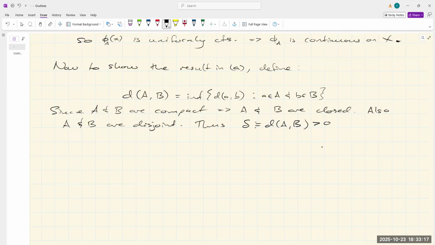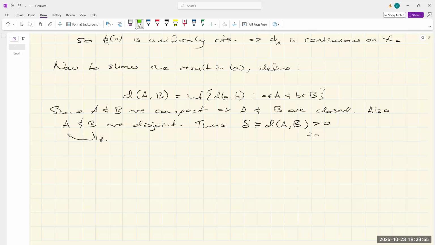It cannot be equal to 0 because they are disjoint. If we didn't know whether A or B were closed sets, it could be that this distance was 0, even though they are disjoint. Maybe one of the limit points of B was contained in A, because remember, a limit point may or may not belong to the set. So A and B could be disjoint, yes, but maybe A had one of the limit points of B. In that case, the distance between them would have been 0.